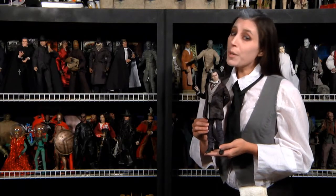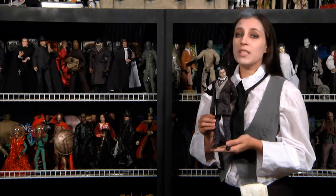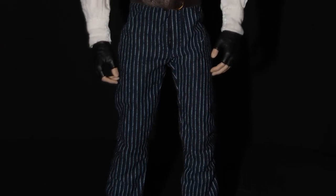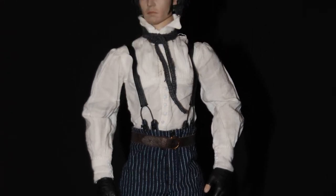From the bottom up, Sweeney is decked out in style. He's posted on beautifully sculpted ankle-high boots, since he doesn't have feet — no socks either. He's wearing a pair of deep navy blue pinstripe slacks with a velcro fly and a button snap. No pockets or belt loops, but you get an awesome pair of faux leather suspenders.